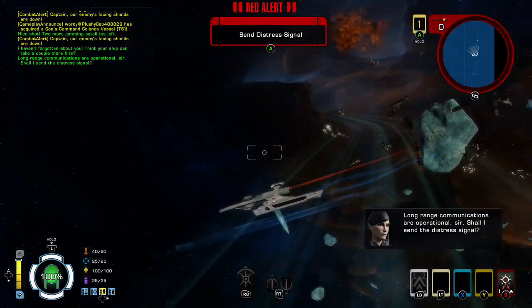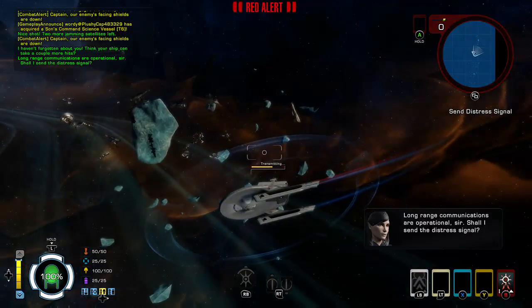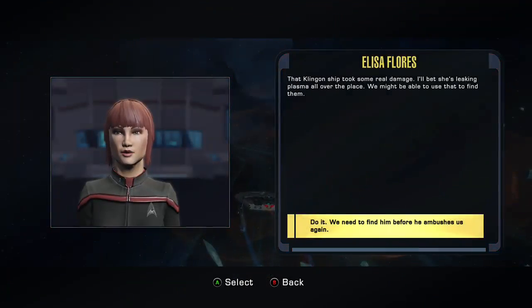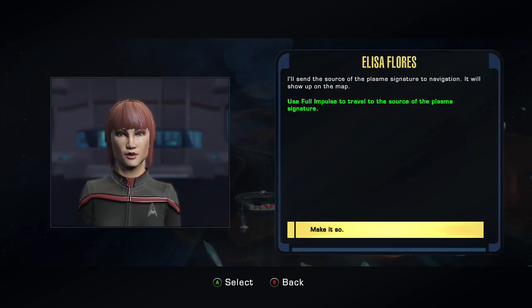Communications are operational, sir. Shall I send the distress signal? That Klingon ship took some real damage. I'll bet she's leaking plasma all over the place. We might be able to use that to find them. Understood. I'd rather not die to Klingons on my first day. Got it. I'll send the source of the plasma signature to navigation. It will show up on the map.